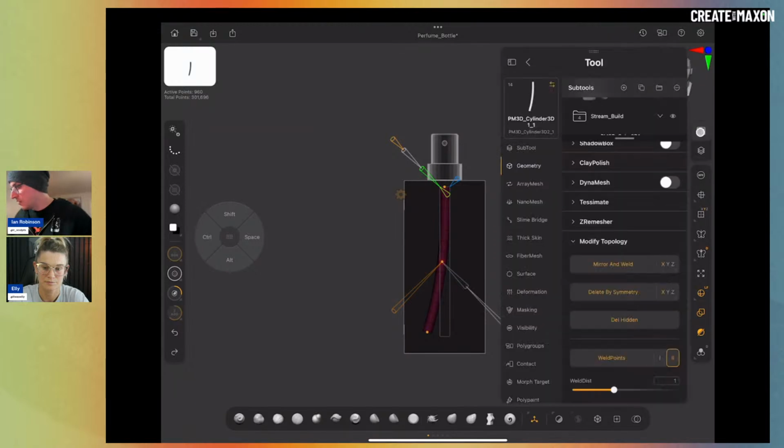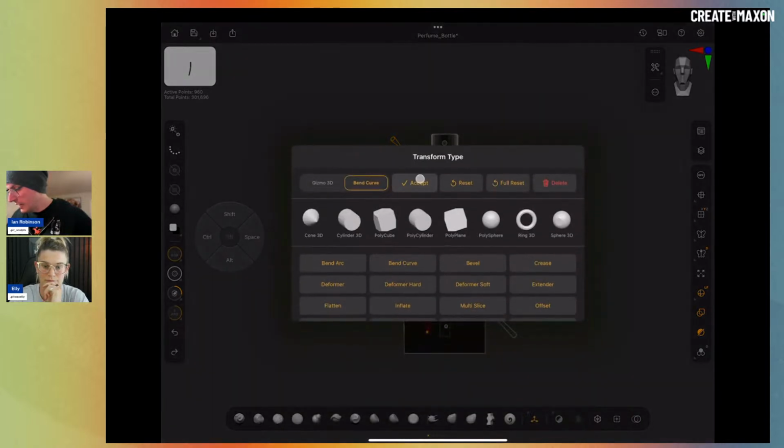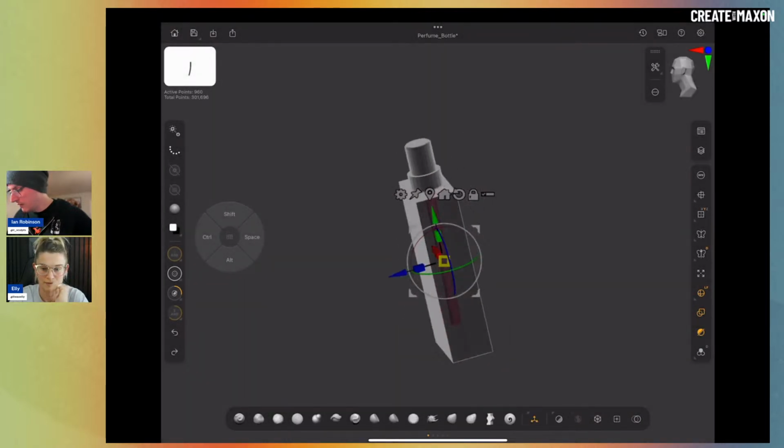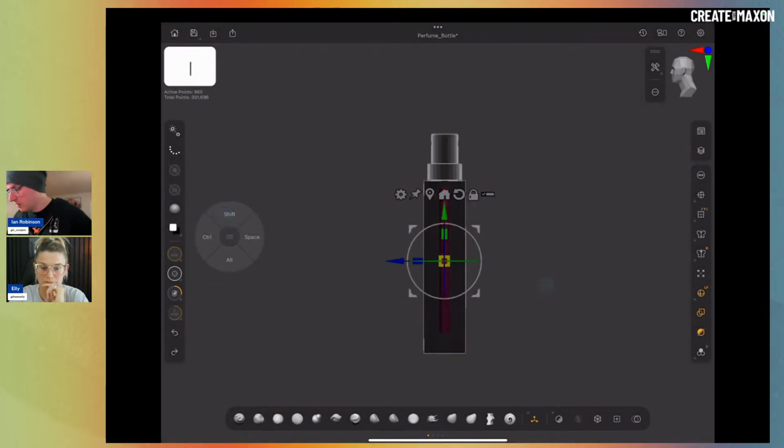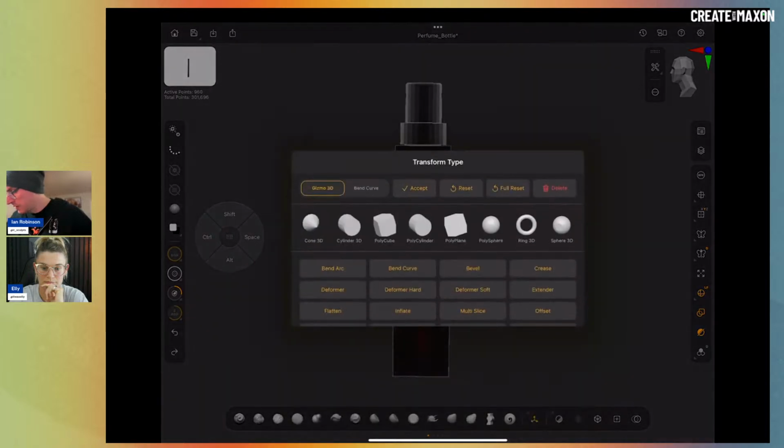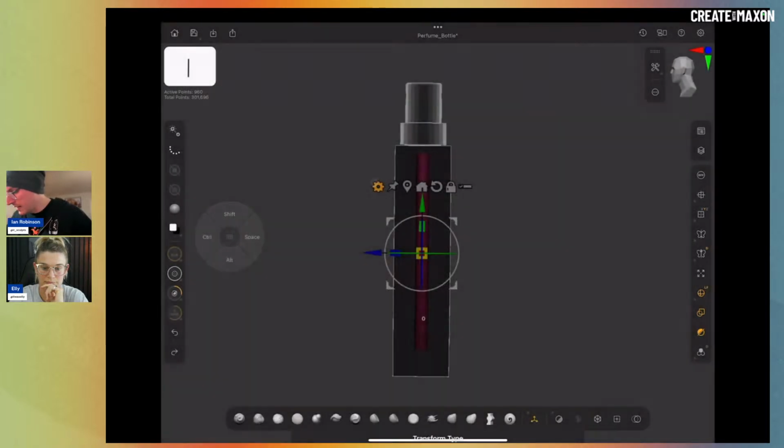So from here, we're just going to go to the shelling process, which I use live boolean for. But like I showed in the beginning, if you're using Dynamesh, then you can use the Dynamesh subtraction if you're on the free version. Let's just go ahead and accept that change, and we'll leave that just like such. Or let's actually go back real quick. Now, because my OCD is taking over, go back to bend curve.